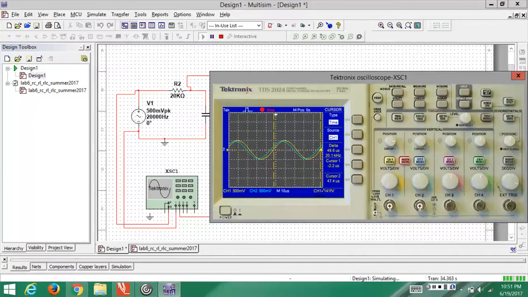So that gives me 49.6 microseconds. So I'm a little bit off. Maybe my cursor wasn't placed exactly at the end or the start of the cycle, but you can say that this is one cycle which spans 50 microseconds, and we have the right reading, we have the right waveform. This is how I can use the cursor on the oscilloscope to take time readings on my waveform and see how much one cycle spans, and eventually use those cursors to measure the phase difference.